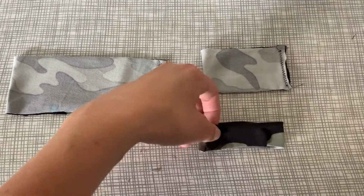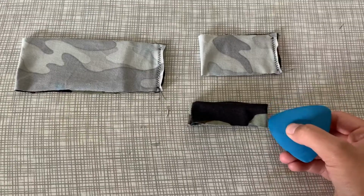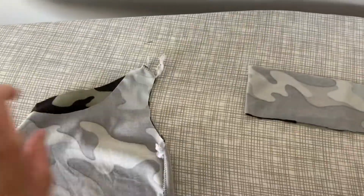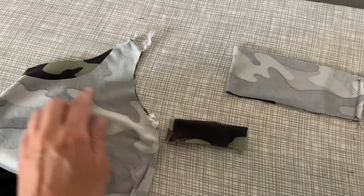So now that you've created your tube, you're going to fold it over so the wrong sides are folded together and the right sides are both inside and out. And then I'm going to mark where the halfway points are so I know where I'm stretching to make sure that I have an even stretch all the way around.